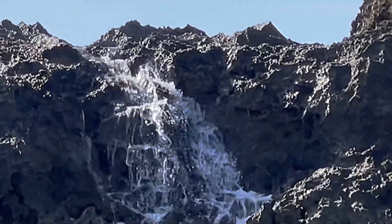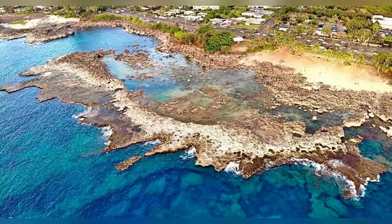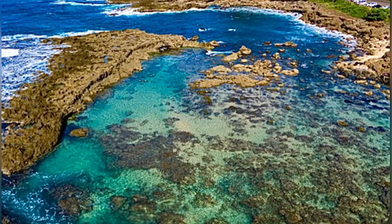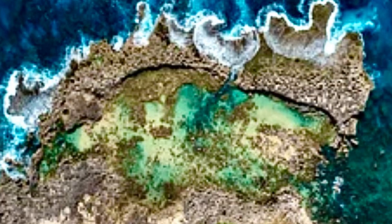Look at this — water coming in from the ocean. Basically Sharks Cove is surrounded by lava rock mainly, and it's amazing how the water comes in from different ends and points. This is an aerial view of Sharks Cove — as you can see, we zoom in, that's where we enter from the beach area, and that's where we're actually at, that circle, snorkeling and looking at all the wildlife. Now, they call it Sharks Cove not because there's sharks here, but just because the rock formation resembles a shark. To me it looks like a hammerhead shark — I have the cutout of a silhouette of a hammerhead. That's why they call it Sharks Cove. Everyone has their own opinion on what type of shark, but for me it's the hammerhead.